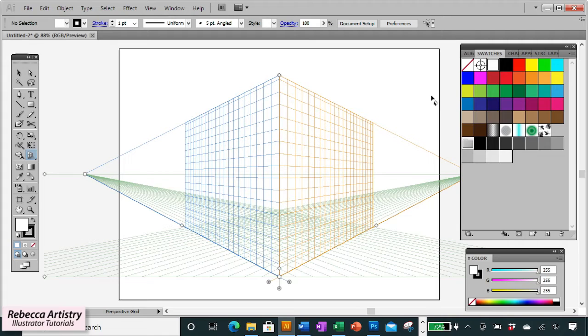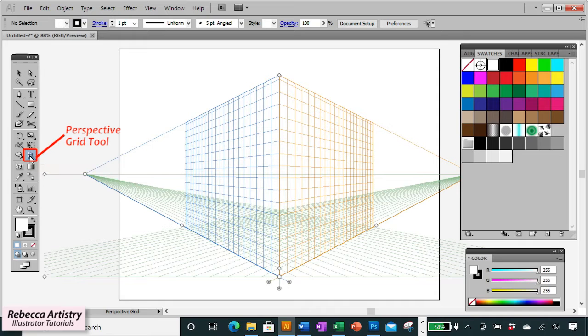Sometimes when you're working on Illustrator, you might accidentally hit a key and pull up something on your screen that you didn't mean to pull up. So quite a number of times I've pulled up this 3D grid here and didn't really know what it was, because in fashion design we don't normally use this grid, or in the type of graphics that I do either. So finally I figured out that it's called the perspective grid, and I realized that it's a tool that's found right here around the middle of the toolbar.